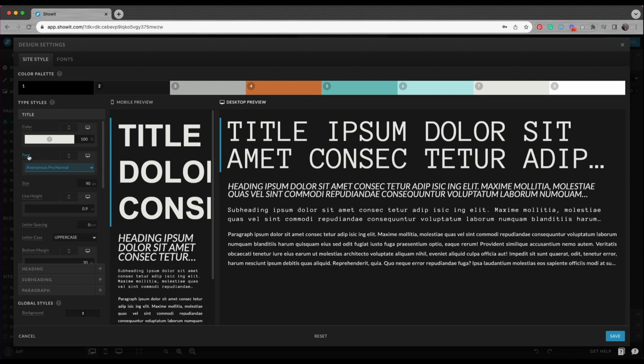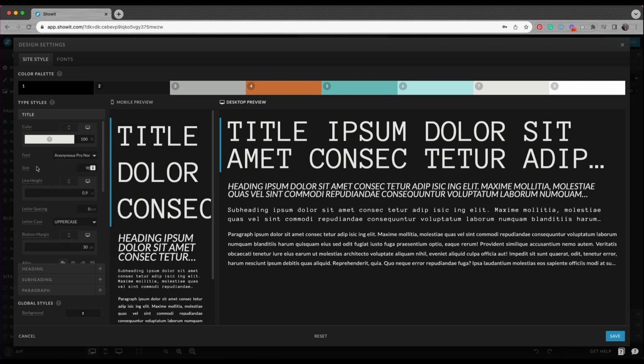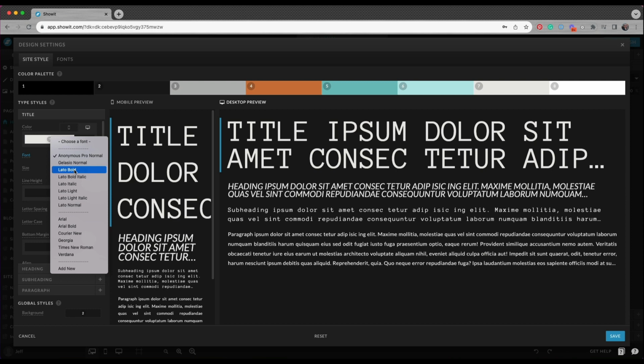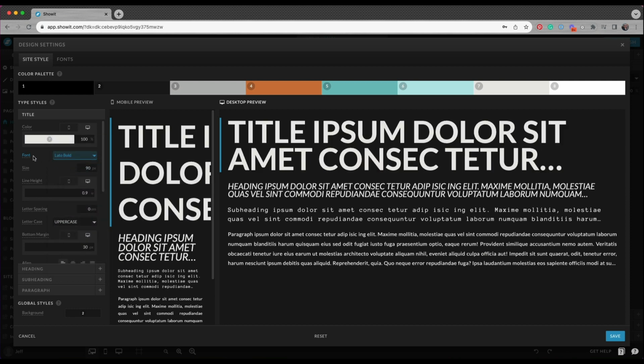All I have to do is click back on the underlined text here, and it will ask me if I want to merge using the one selected. So I have desktop selected here. I say, yes, I do want to merge, and now both are exactly the same. So if you want them to be the same, you can merge and leave them here. Now I can change them both with one click very easily, or if you want to break them out and have them separate, you can do that by simply clicking that underlined text.